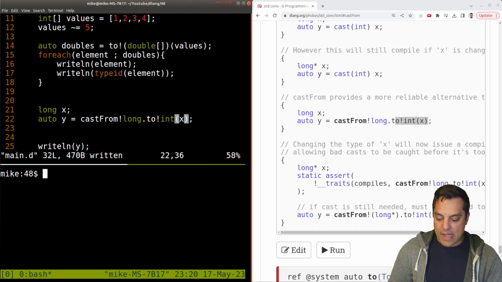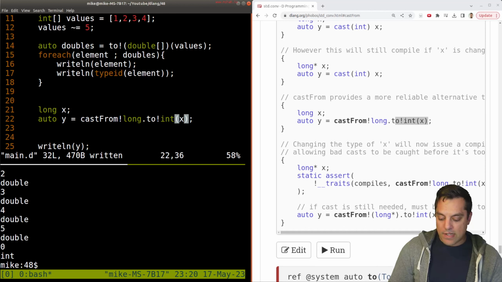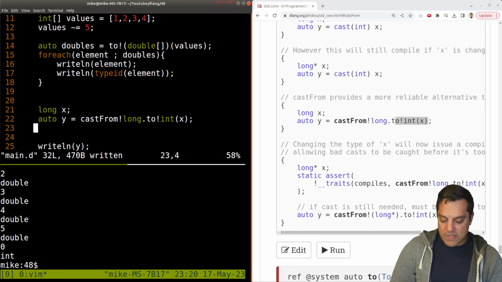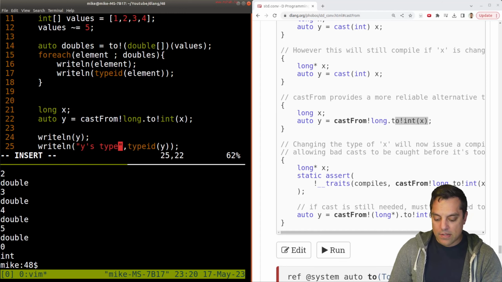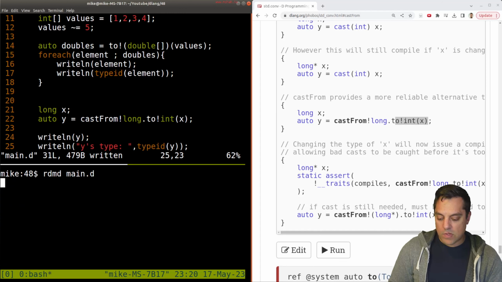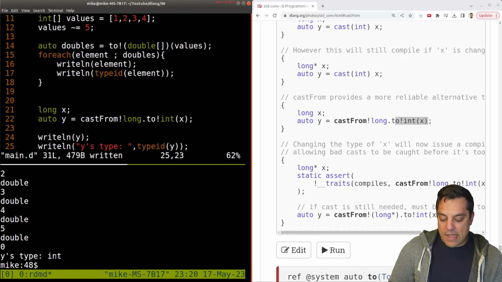Let's give that a run, and we can see the type of Y, the last thing I'm printing out from type ID. Let me make this a little more clear in case I'm moving too fast: Y's type is integer here.